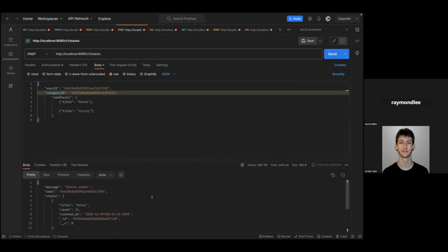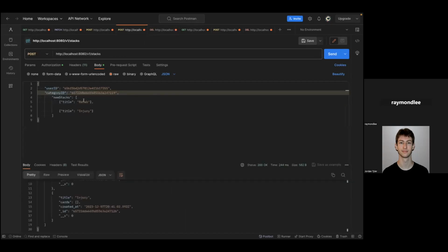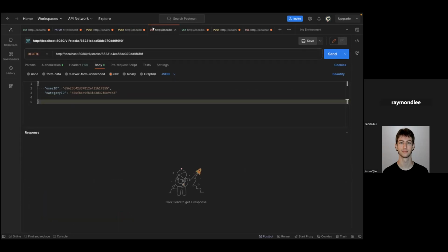And there we go. The stack is added under the sports psychology category. And then we will delete a stack from that category. The stack ID from the response of rehab, and then we will put it within our URL as an endpoint.